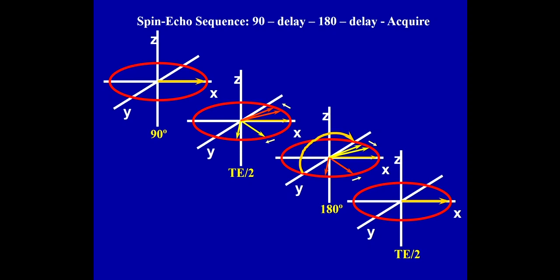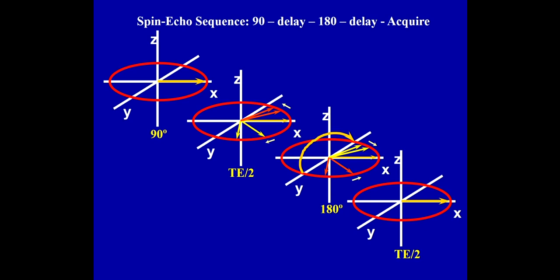Here we're sitting at the orange vector in the rotating frame. Anything that was sitting on this side flips over to the other, and vice versa. Anything that was over here now moves over to here. So notice that we used to have red vectors on the right and yellow vectors on the left. Now the yellow vectors are over here and the red vectors are over here.